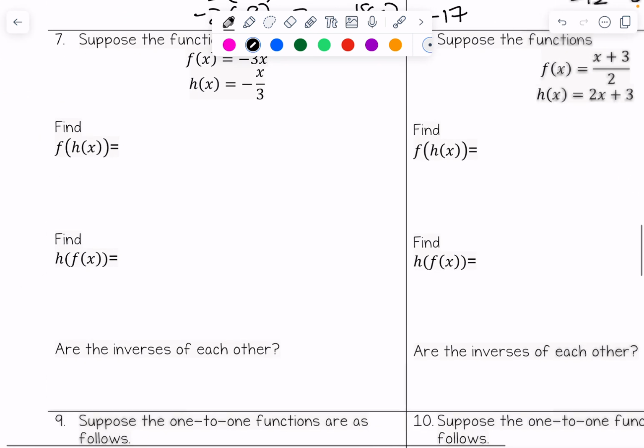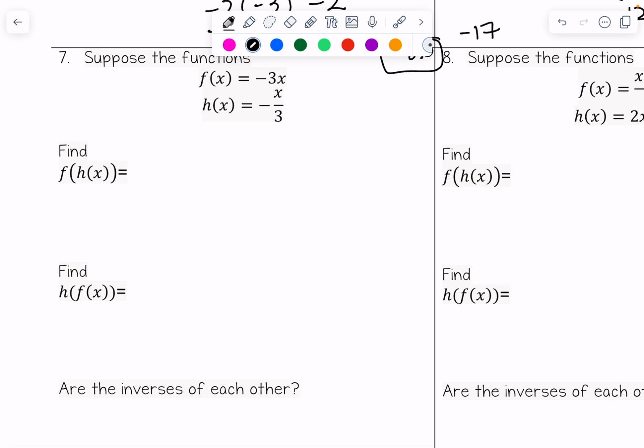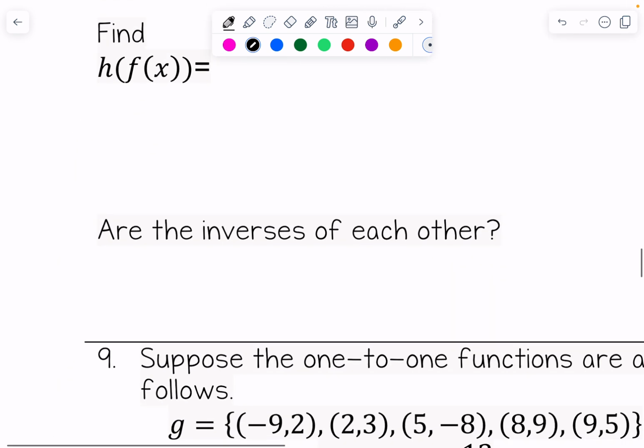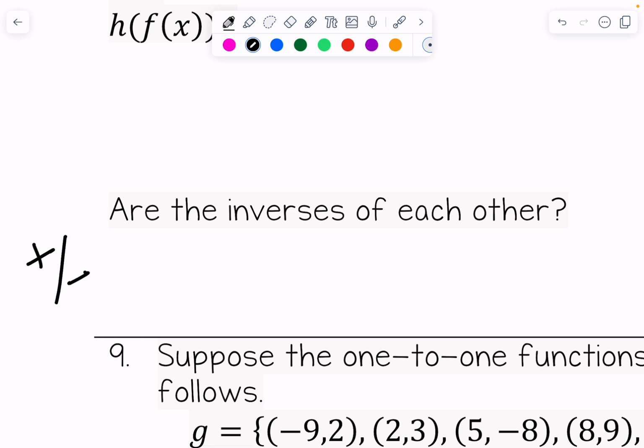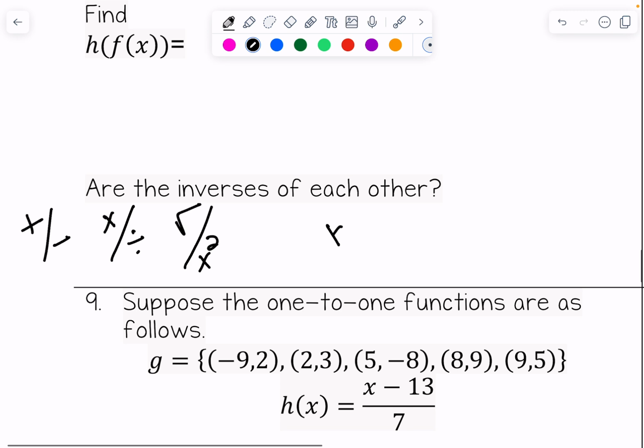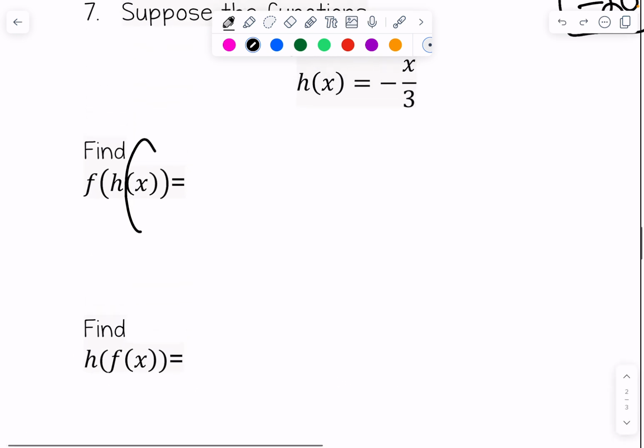We are trying to see if they're inverses of each other. And I want you guys to think about inverses as the following. Addition is undone with subtraction. Multiplication is undone with division. Square root is undone with squared. So what I'm hoping for is that if I start at x, do something that gets me addition, and then do it backwards with subtraction, I should land at x again. Does that make sense? I should land where I started. So I'm starting here with x. So let's see if putting one equation inside of the other gets us to that x.